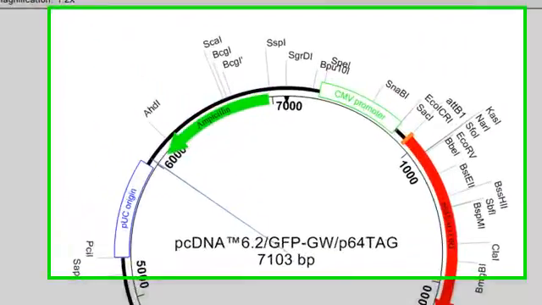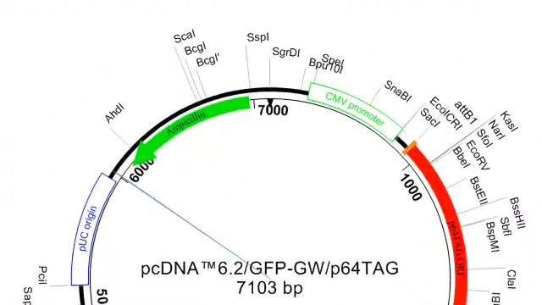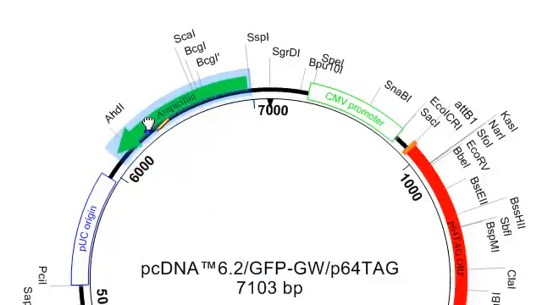One tip that I want to share is that you can move almost anything within the circular map or the linear map just by selecting the item you want to move and then dragging it to where you want it to be displayed. So, for example, I can select this feature here and then drag it in or outside of the ruler.